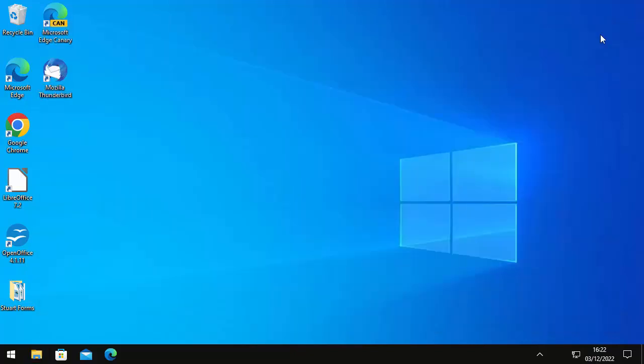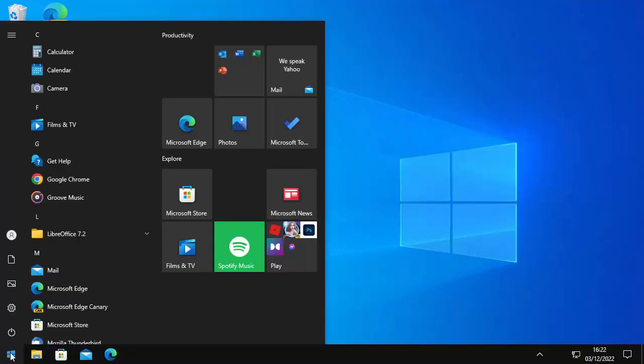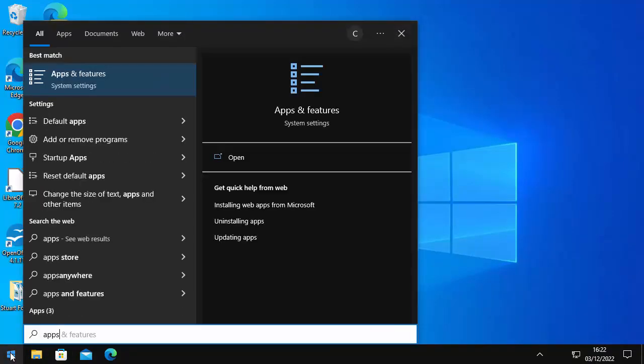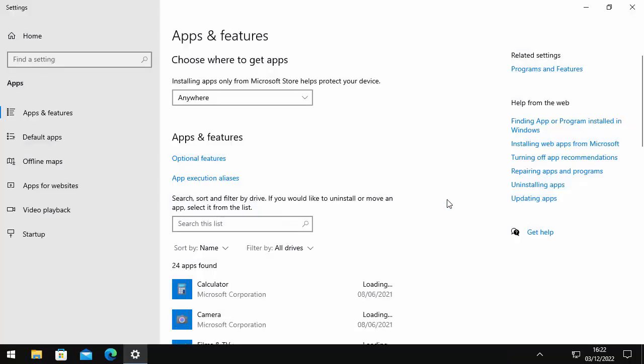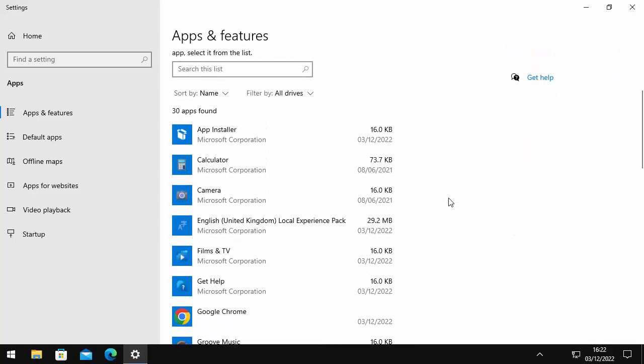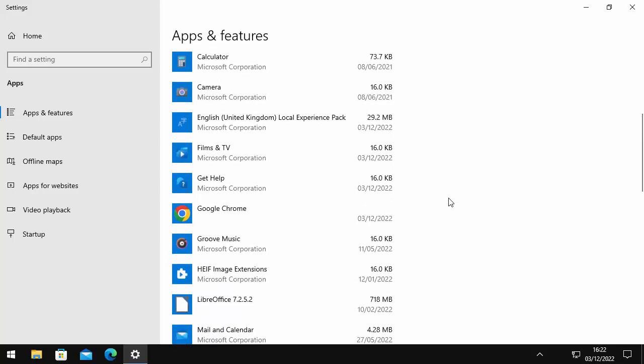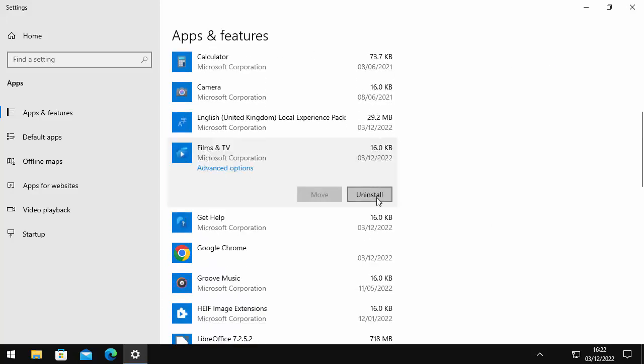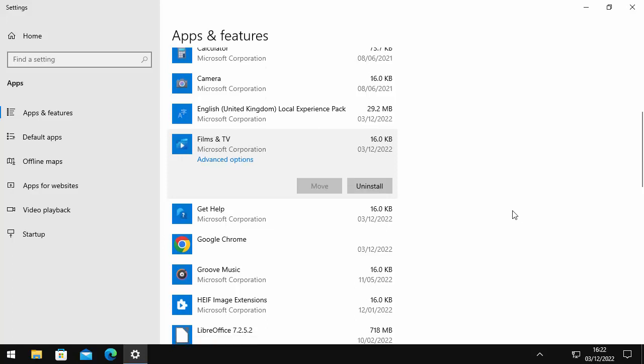And then the next thing you want to do is close that down, click on the Start button and just type apps. There's nowhere to type, but just type the word apps on your keyboard. And then hopefully after a few seconds, apps and features should appear. Once you see that, left click once, and then you'll get a list of all the apps on this computer. Now, if there's things on here that you perhaps don't use, then click on them and then click uninstall. And that will remove them.